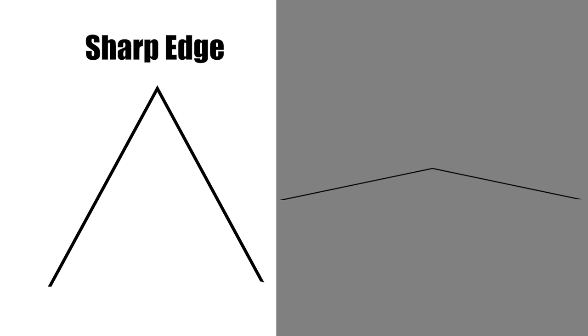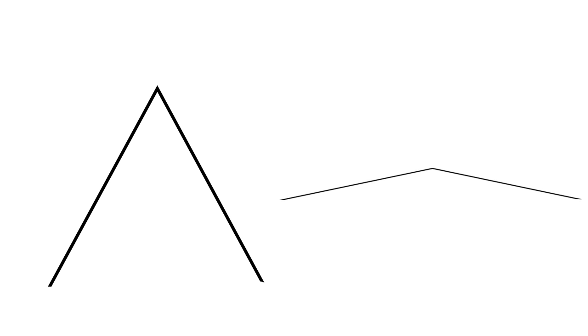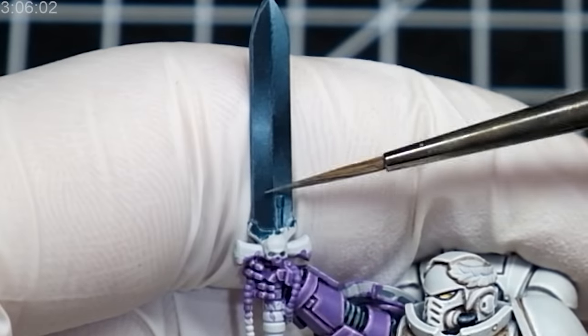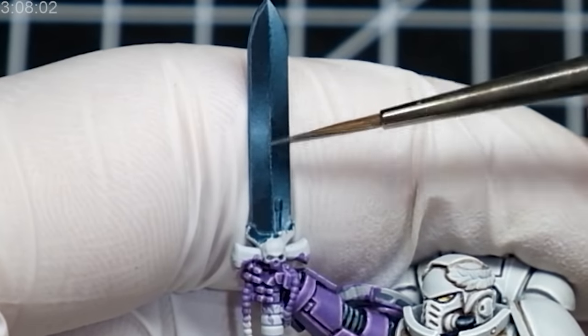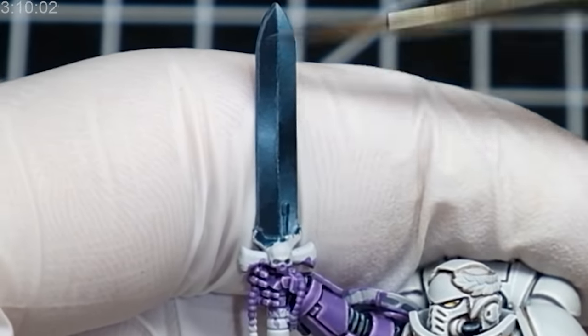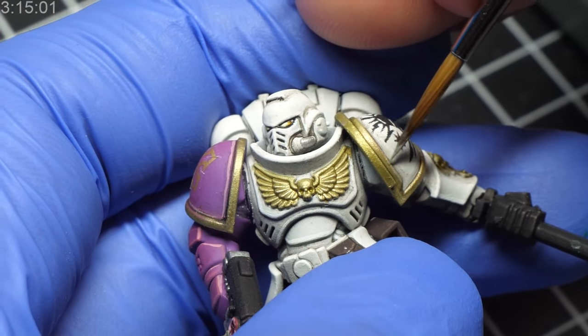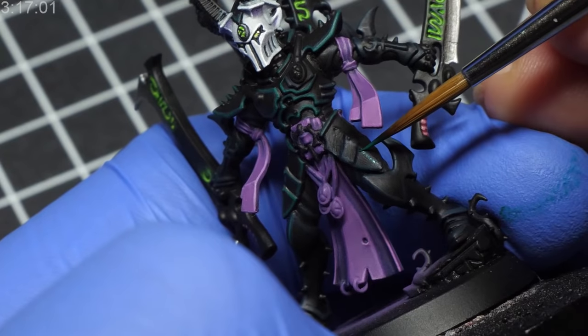Or is it? When you think about it, not all edges are equal. When you are painting edges that are very sharp, you can definitely use the belly, but if the edge is too blunt, you cannot really do that. For that reason, when you are painting something like the center edge of a power sword, you might be better off using the tip of the brush instead of the belly. In that case, it is just about your patience. In a similar manner, you can do this for the rims of a shoulder pad or something like that.